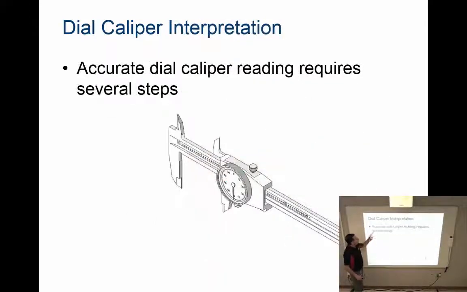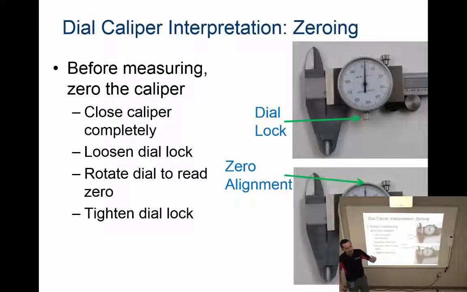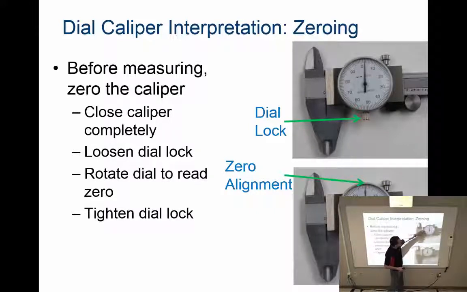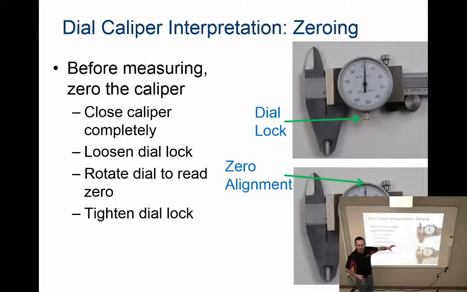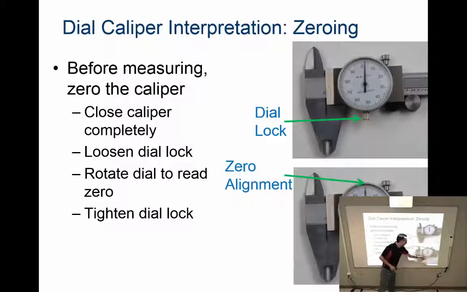An accurate dial caliper reading requires several steps, and the first is zeroing it out. With any measurement device, whether a scale or caliper, I need to make sure it's zeroed out or calibrated before use. With the caliper completely closed, I want to make sure my pointer is directly on zero. In my example here it is not. To correct that, I loosen the dial lock under the face of the dial, then turn the face until it lines up with zero. Once I do that, I lock it back down. I like to open and close the caliper a few times to check that it always goes back to zero. If so, then I can start taking measurements.